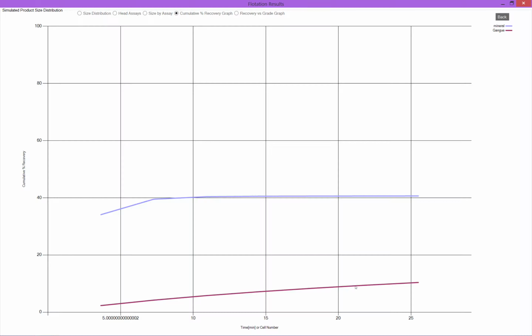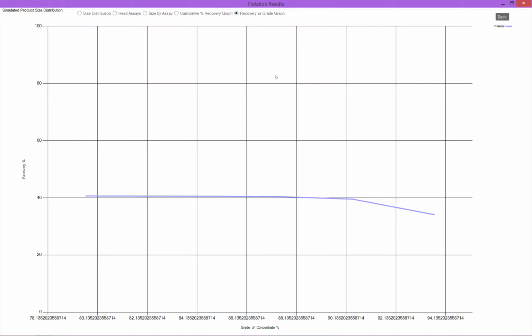is that in the slow floating region of the gangue and the mineral, my gangue is actually floating faster than the mineral. So by viewing this graph, we can see that we have a problem here, and that is that after the 10-minute residence time mark, I am not recovering mineral, and the gangue is being recovered at a faster rate. This graph here is very important for a flotation bank, and it is important to be able to do this graph quickly and efficiently.